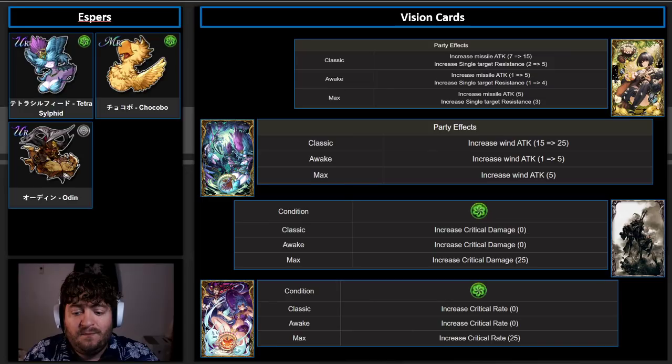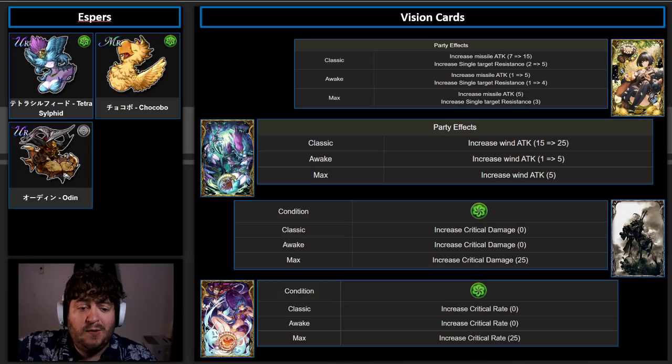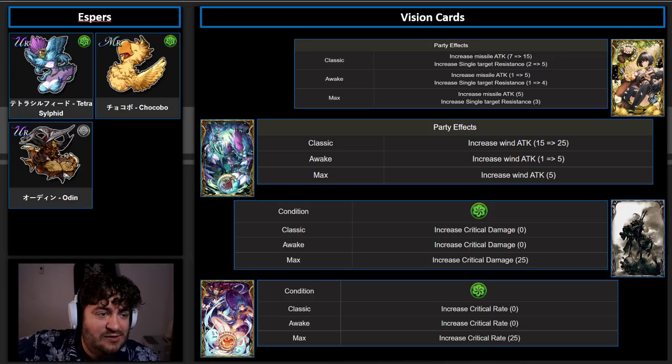In terms of espers, Corwell, Tetrasilphid is best in slot esper, hands down. You know, Tetrasilphid or Odin, either way, they're going to be good. Chocobo's a good second. You could run Coral if you don't have a missile attack up Esper, but most people probably have Odin at that point. You'd probably go Odin or Tetrasilphid just for the wind attack and missile attack up. Where you'll run into problems is if you're running multiple wind attack missile attackers. So that would be like if you're running Lucia, and I don't know, is there another wind missile attack user? I don't think there is. Maybe someone's going to comment in the comment section and be like, you forgot this wind missile attacker.